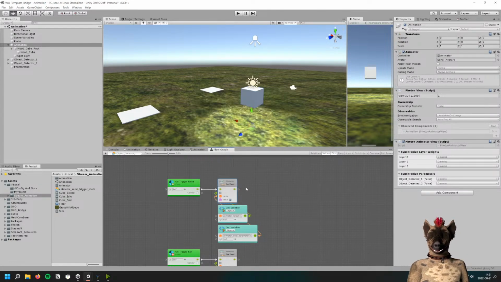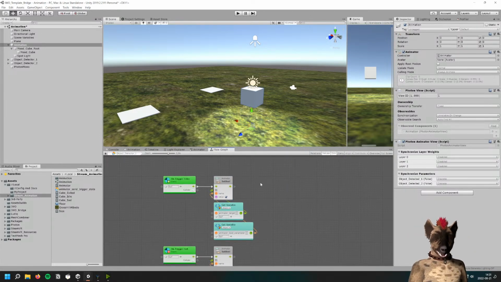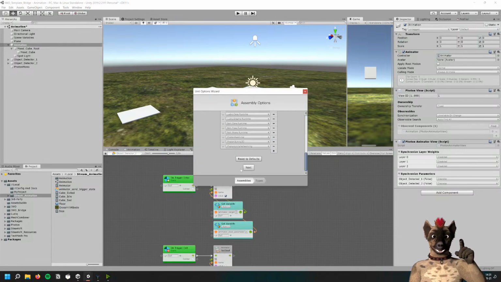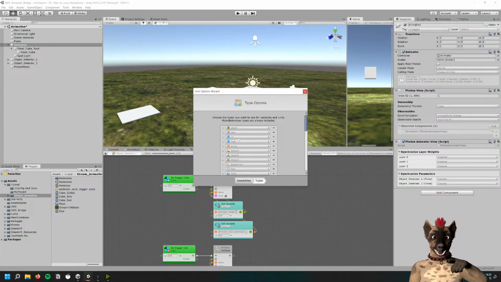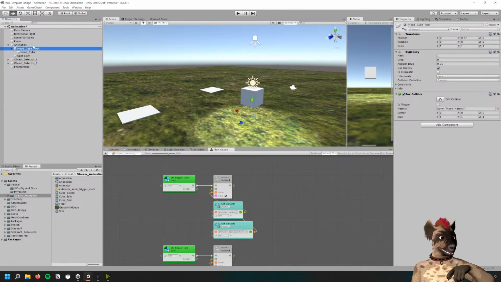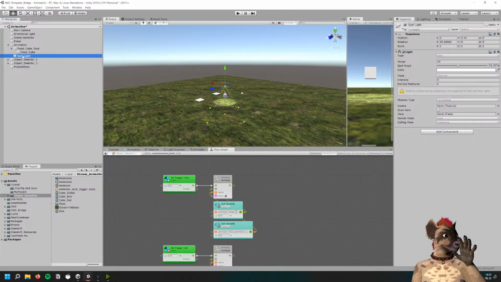I can still use it here, I just cannot right click and find it. But this is not infinitely true. If I remove a type here, it's going to disappear on my variables. So just don't play too much with this.